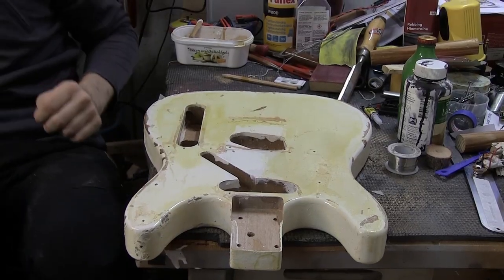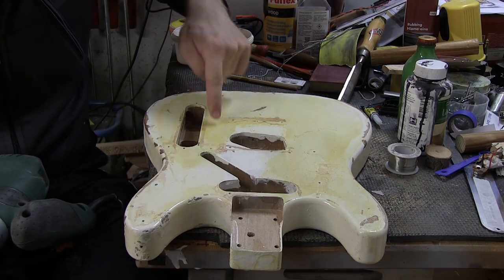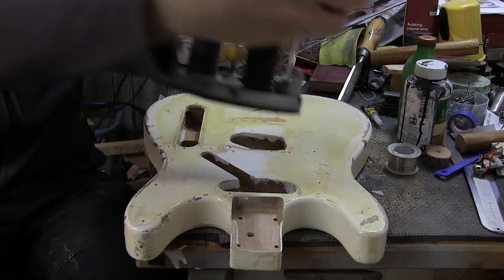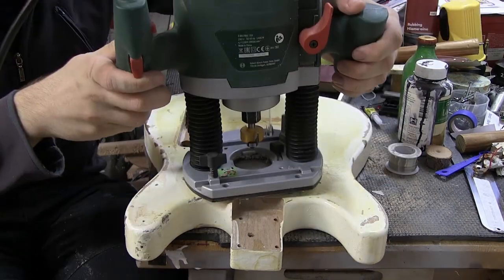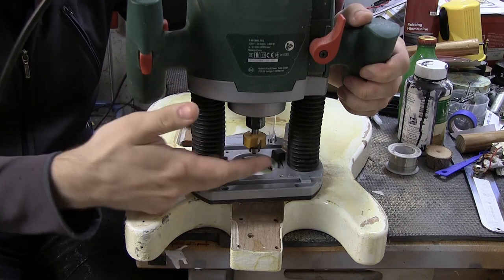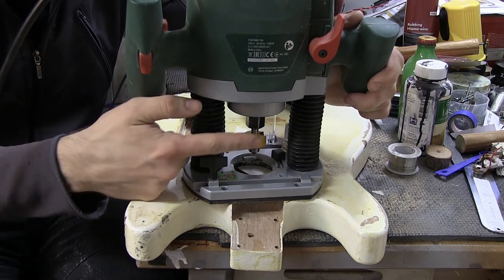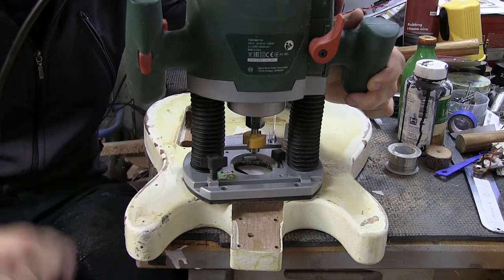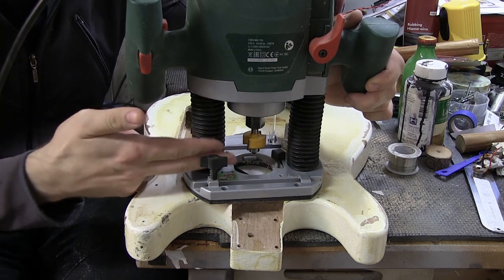Okay, so while this glue here is drying, we are gonna cut a lip on this body to plug up the hole. And I'm gonna use my router, and I hope you can see that I have a special bit in. What this means is that this bearing here will ride on the inside of the cavity and cut a lip. You'll see very soon when I do it. People are talking about these bits being extra dangerous. I think that if you're just careful and you know what you're doing and you're going slowly, you won't have any issues. Don't jump straight in.